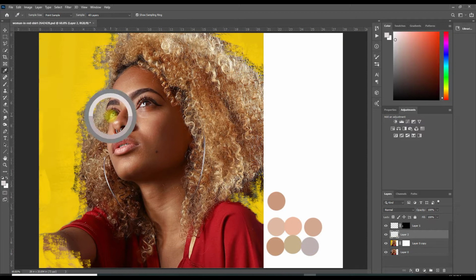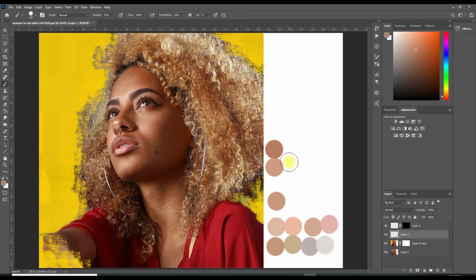So you can see here that I've got the image pulled up in Photoshop and I put a little white border on the one side, and I'm going to hover my color picker over an area of the face, and then I'm going to use the brush tool to drop that spot onto the little white section. So I like to organize my colors so that I have all my lights grouped at the bottom and then all my mid values grouped in the middle, and then I'll group all the darker values at the top.